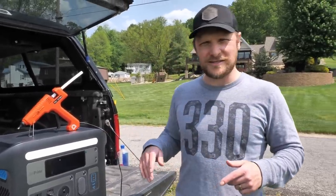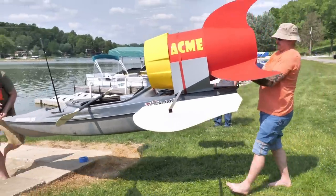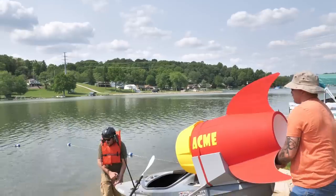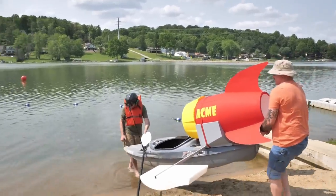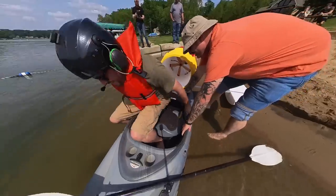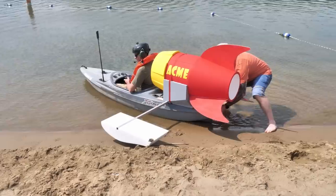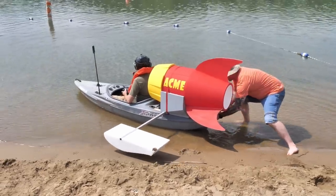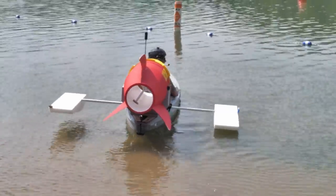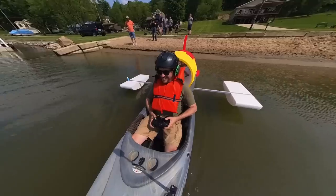And I'm going to go make sure that these guys have everything that they need to get this thing in the water. Oh, that's cold. What do you think is going to happen here, Stefan? Well, first off, he's floating. So that's huge. That sounds awesome. That sounds like a jet engine!